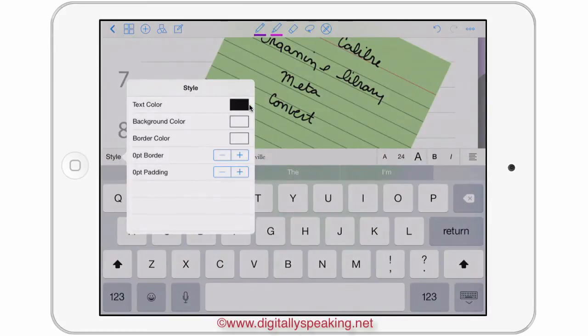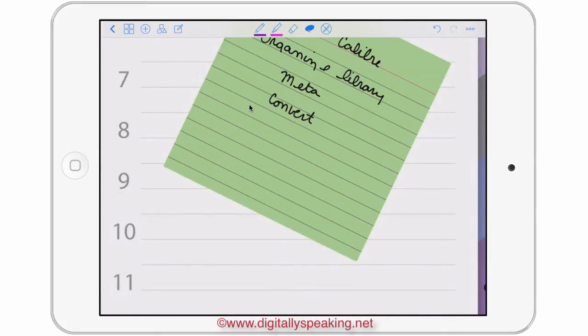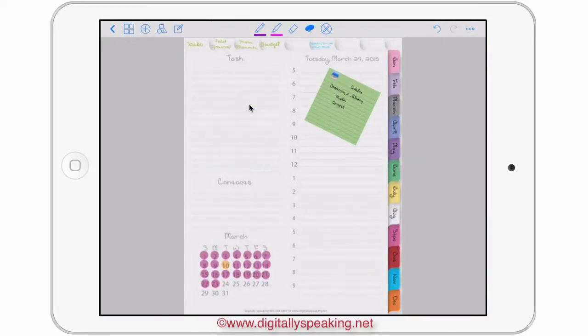Like I said, GoodNotes is just filled with so many little features that it's just so hard to find them all and figure them all out and even know that they're there. But the border and the padding, you can bring that down to 0, which it's already at 0. But there were a few times that those numbers were really high, and my box around my tiny little icon was huge. So just another little tip there.